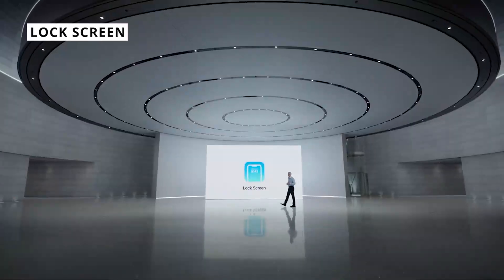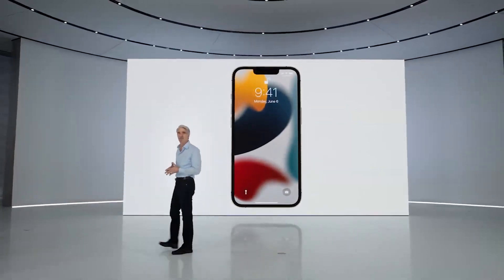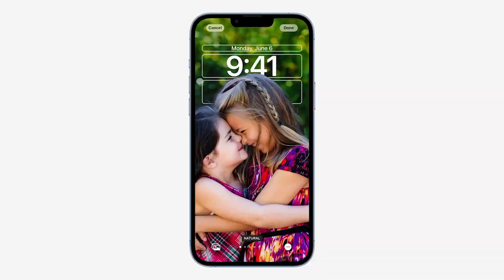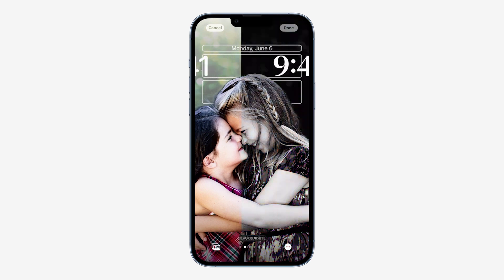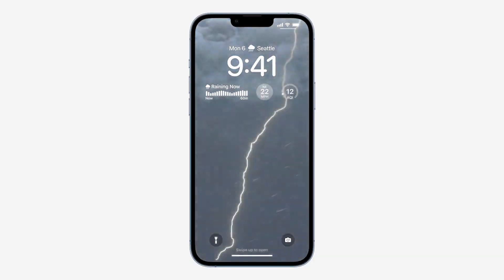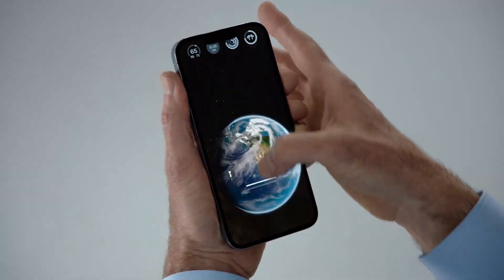The lock screen on iPhone has seen a major redesign in iOS 16. It's inspired by how users can create their own Apple Watch face layouts, so customisation is everywhere. If you want to create a lock screen of six emojis and four widgets placed on top of your clock, it'll be a hideous mess — but you can do it. There are three different kinds of widgets: circular, similar to the Apple Watch; rectangular, which goes alongside the time and date; and also inline widgets.